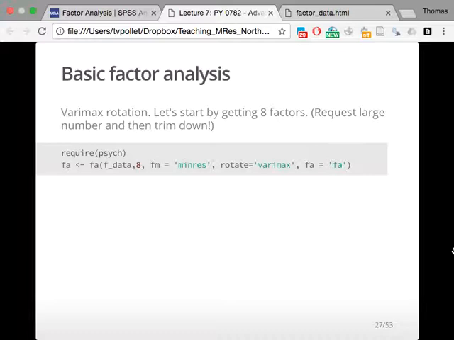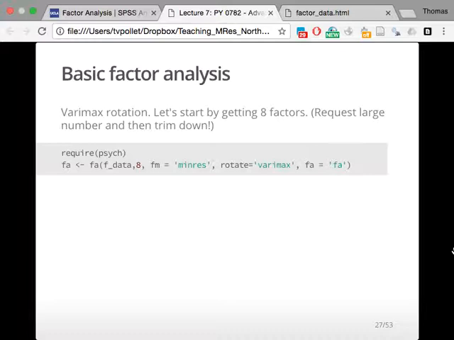The factoring method: there are different ways of extracting. Principal axis factoring is a common one, but minres is another common one. You can read more about all those settings. Hopefully most of the time they will give you the same results, but sometimes they will give you different results. It's basically a way of computing the solution in this space, and you can do it in many different ways.